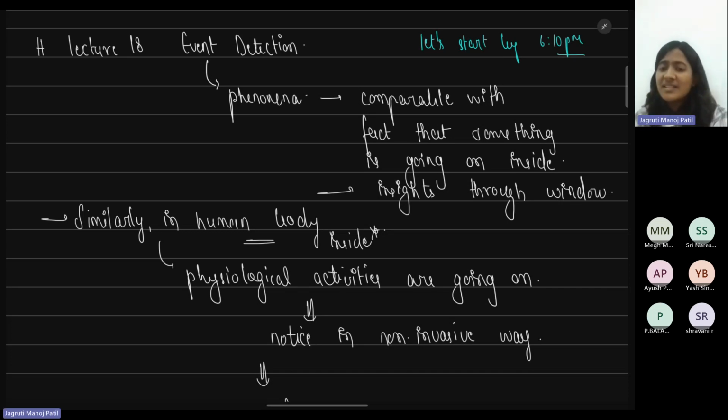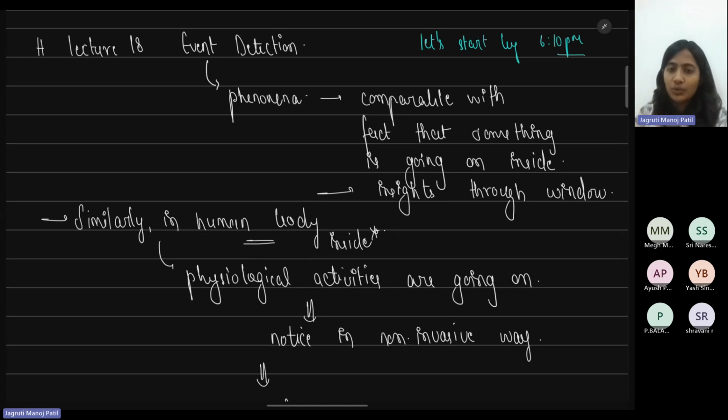I'd like to know the head count of people who have seen the lecture content for this week, that's on event detection for ECG and EEG. If you have, then we can go through the content very fast. If you haven't, then I'll explain. This time I didn't get enough time to make slides, but I have my notes with me, so we'll go through them. I have mentioned each and every point that was there, so hopefully I didn't miss a point.